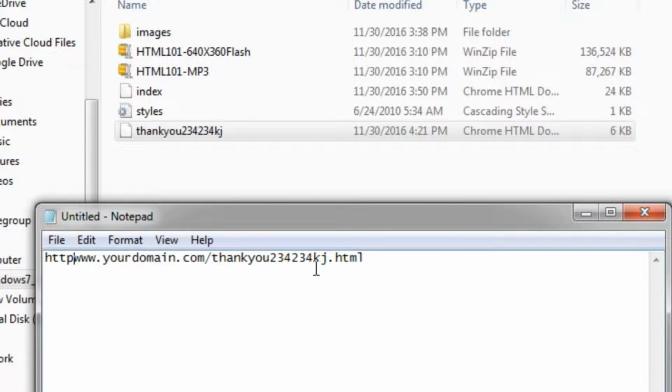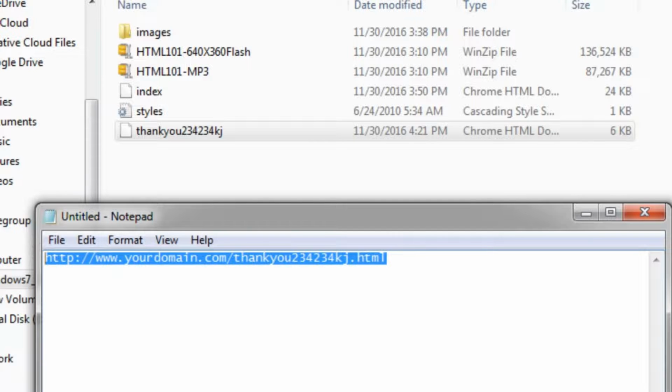So you need to have an idea of where you're going to upload it, because within PayPal, you're going to specify where you want to send people after the payment goes through. It's going to either be here or in a subfolder. So you really need to address that issue before you create your PayPal button.